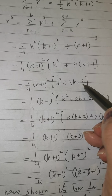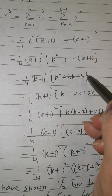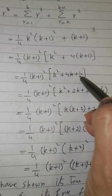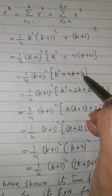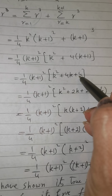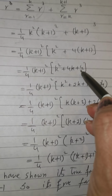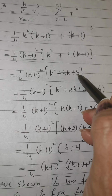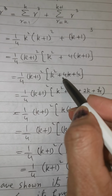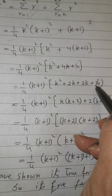doing its factors, what we will do, we will take the product of this 4 with the coefficient of this, it will be 4, and then we will search all the possible factors of 4 such that their sum is equal to 4. So the factor of 4 is 2 by 2. When we add 2 and 2, we will get 4k. So I split it up like that, k square plus 2k plus 2k plus 4.